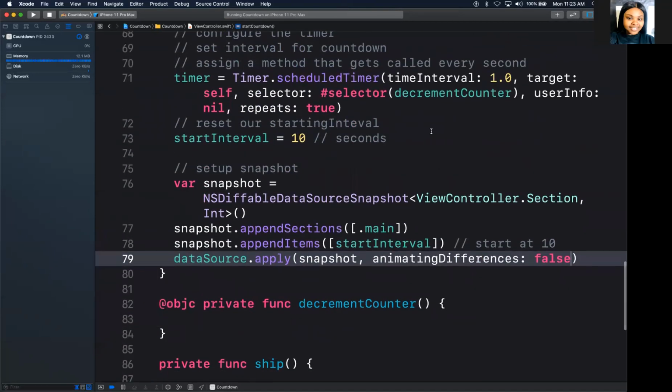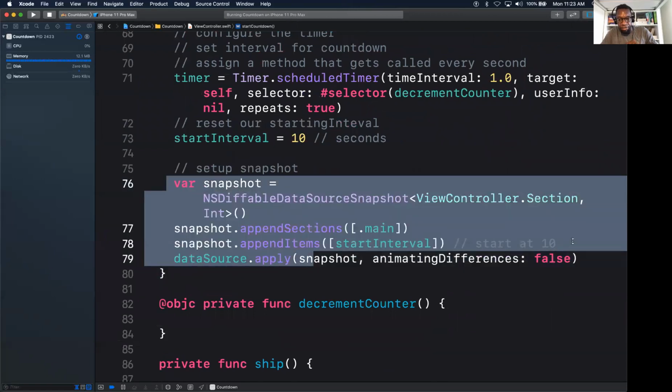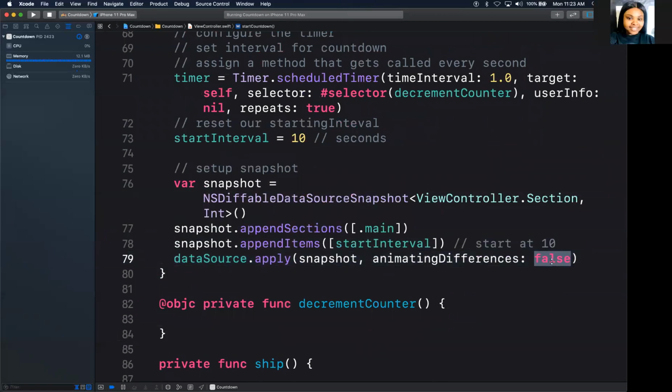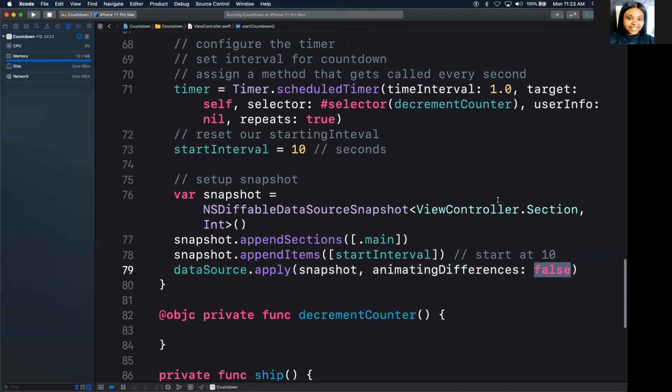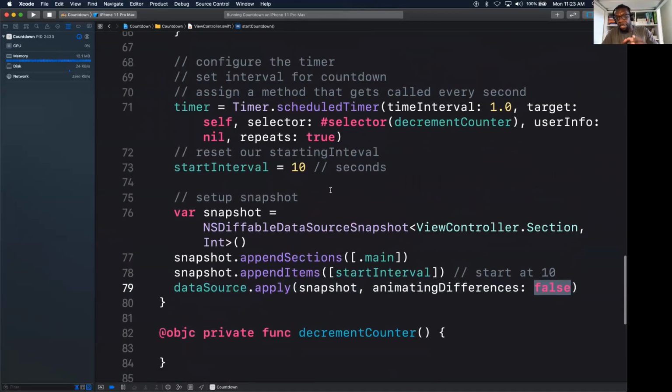Why are we doing this again? And how come it's different from the first time? There's nothing different here. This is the same thing, minus the animation part. No, before we didn't put starting interval. We actually wrote 1, 2, 3, 4, 5, 6, 7. Oh, because remember, what I showed earlier was just a test, because we wanted to see results of our snapshot. So we don't want to keep it like that. We're going to refactor it and then we'll call start timer, or start countdown.